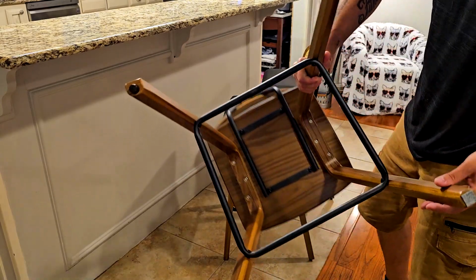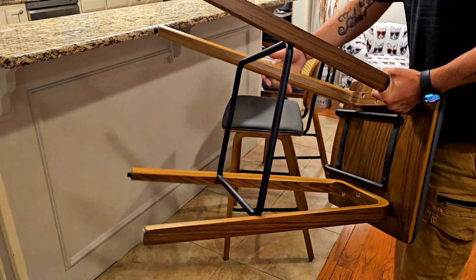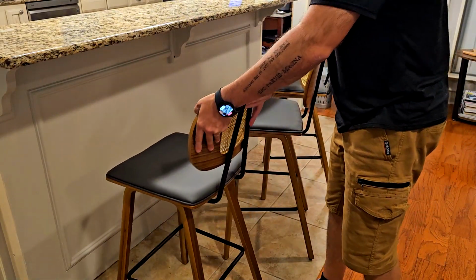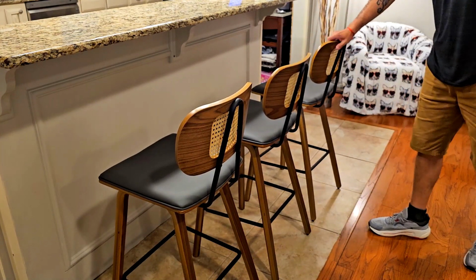And this is fairly the assembly process, super nice and easy. I think it's gonna take you no more than 8 to 10 minutes per bar stool, I wanna say. So that's a really good amount of time for this whole setup.